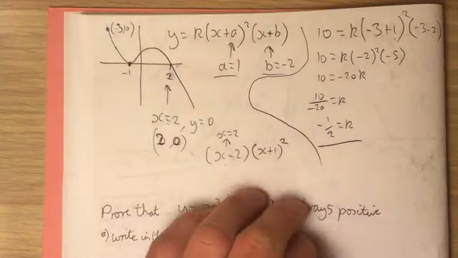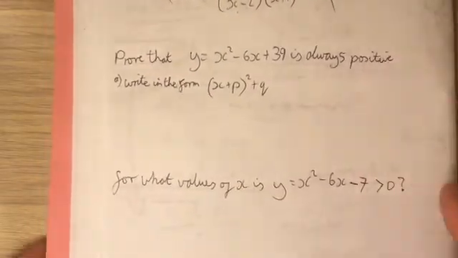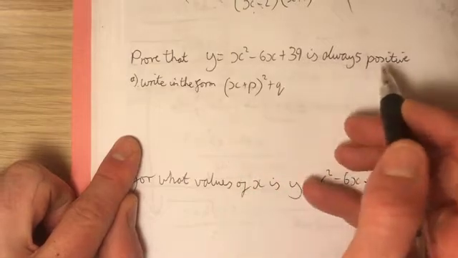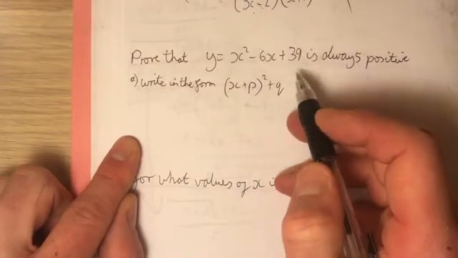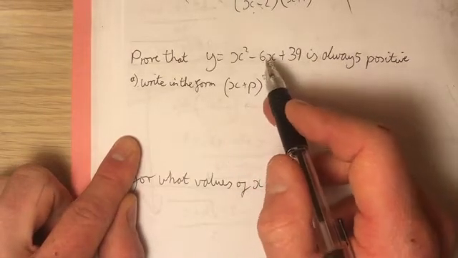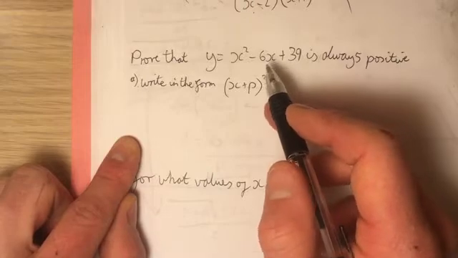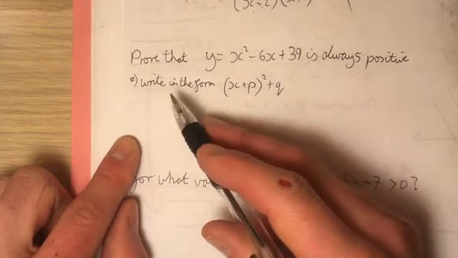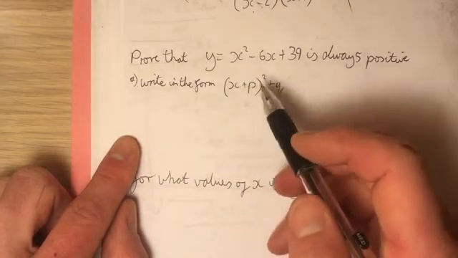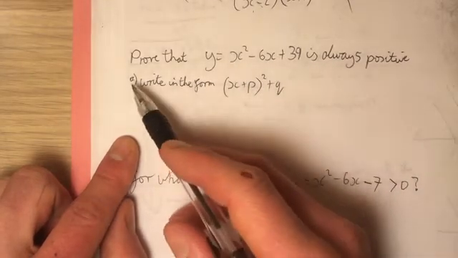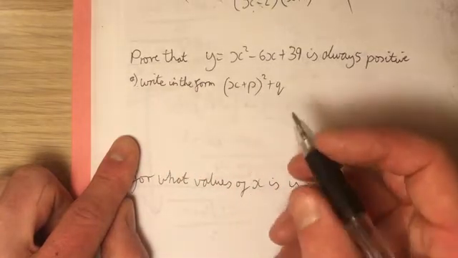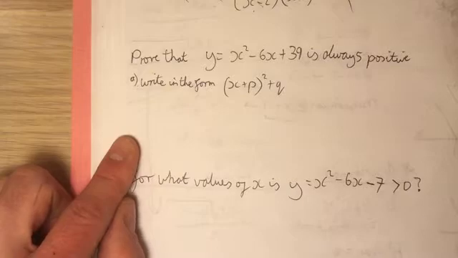Okay, second fun application. Prove that this function is always positive. You might think it might be because it's plus a big thing. This is times by x, so I don't know, if x is like 5, this is negative 30, so we'll find out. How are you going to do it? Well, the exam would almost certainly give you a hint. It would almost certainly have a part a that says, write it in the form like this, i.e. complete the square. How do we complete the square?